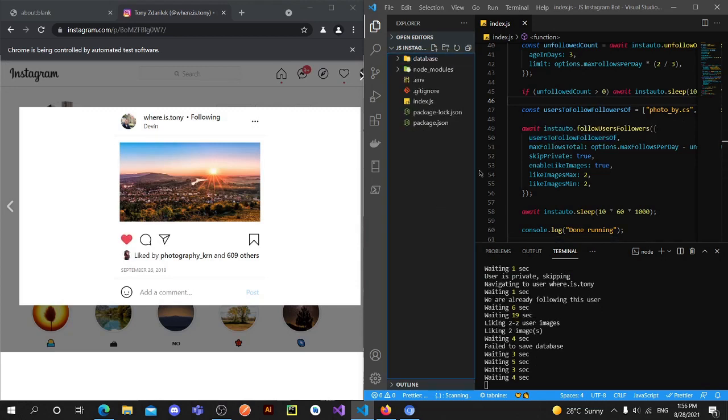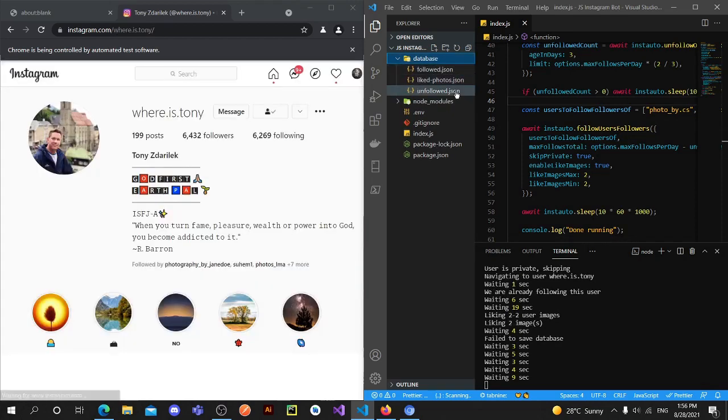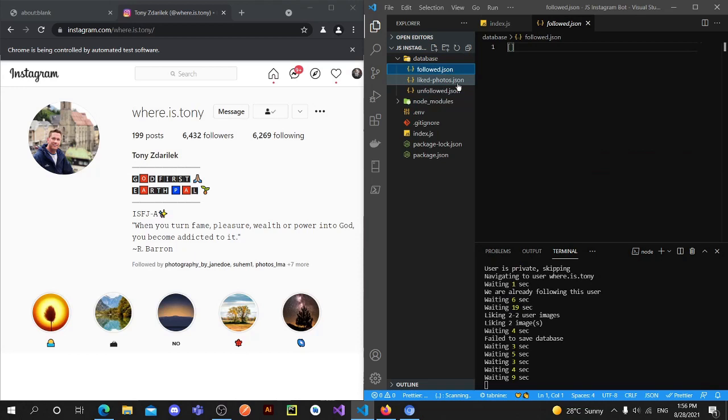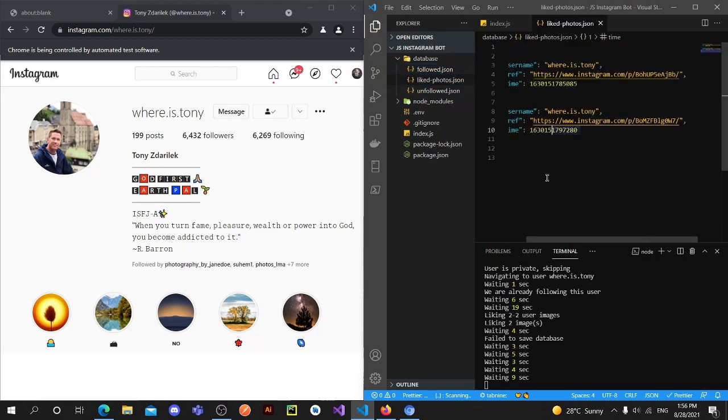I made database, and I'm expecting that he is going to he created those files here, as you can see, follow.json, liked photos, and as you can see, it is all in JSON format.